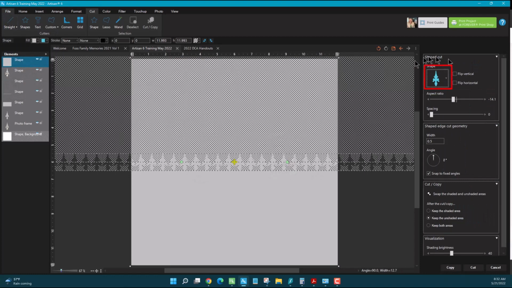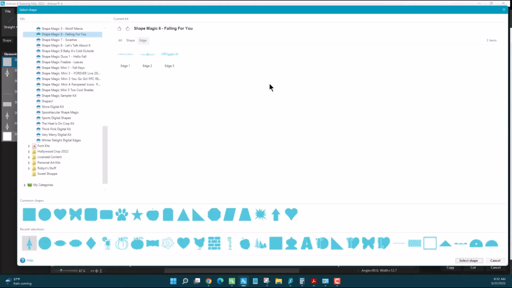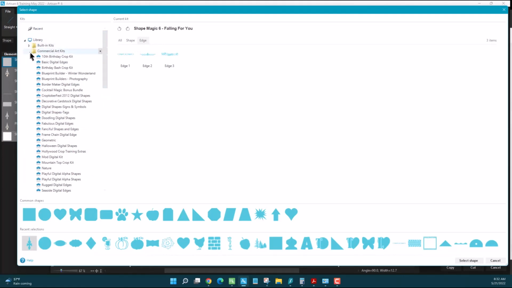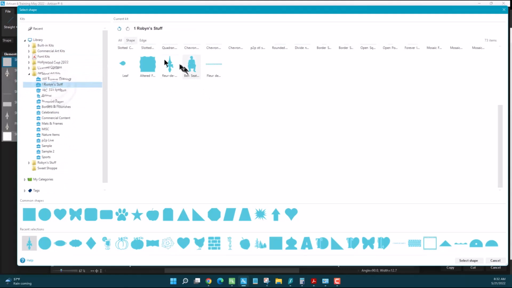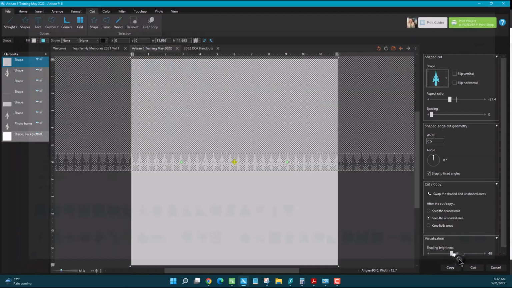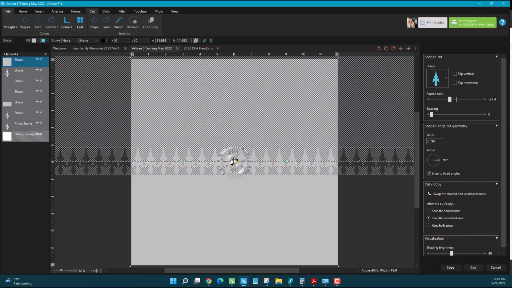That's okay. Up here, it will not show the shape that you just created, so you'll have to browse. You click on the shape that it'll show. Most likely it's a square. Then browse to your personal art kit that you have saved it to. And then you click on the shape that you created. And then once you have your shape selected, go ahead and place your cut on the shape that you created to cut.